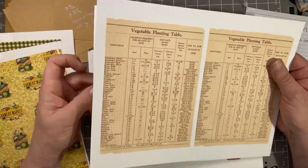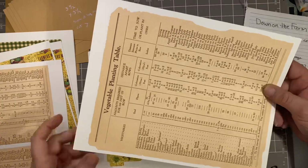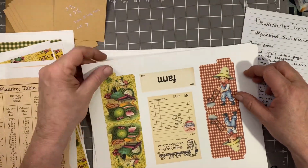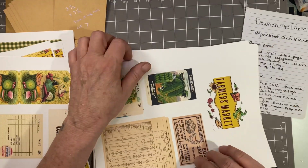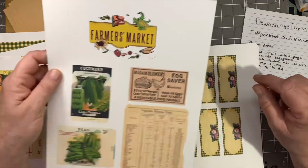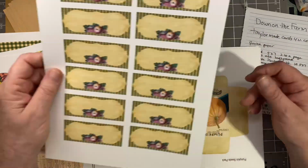And then I did 2 of the vegetable planting table. I don't even think I end up using that. And here's the big one. So I cut one of the big one, and then I cut 1 of each of the rest that has these little folders and little ephemera that I had previously cut out. I just printed them again so you could see. And you'll see at the end, my printer runs out of ink.